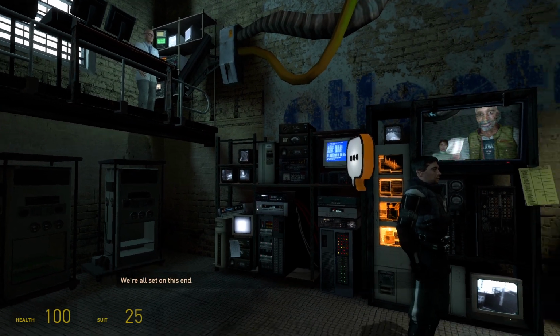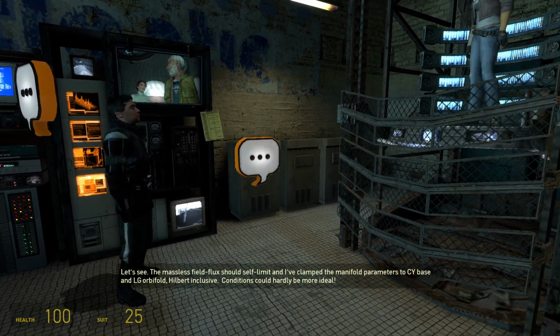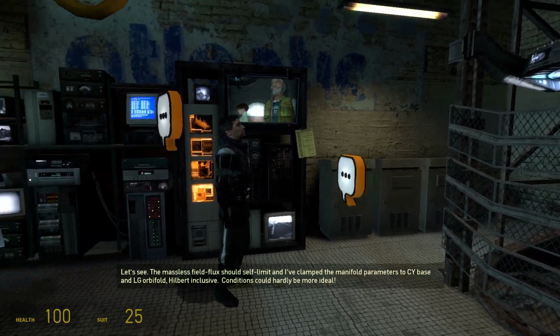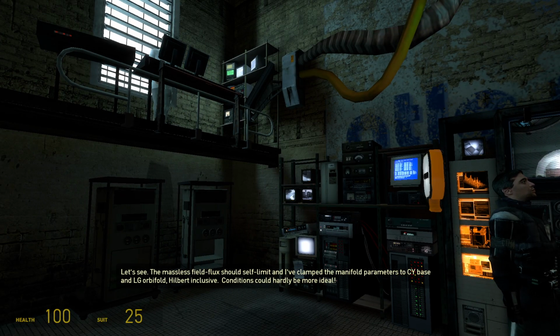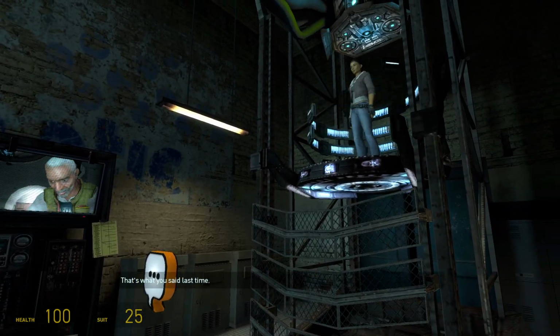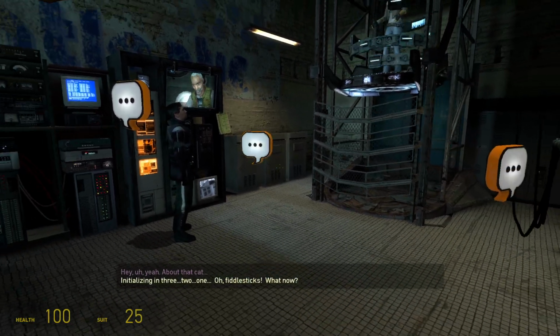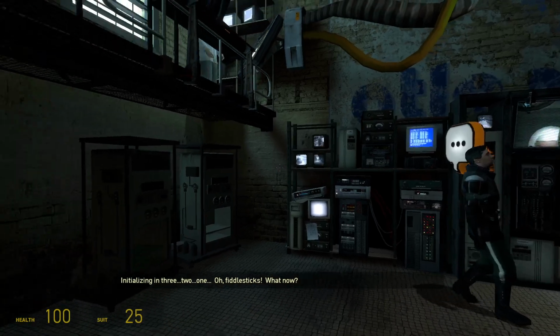You're all set on this end. Then let's do it. Let's see. The massless field flux should self-limit, and I've clamped the manifold parameters to CR base and LT orbifold, Hilbert inclusive. Conditions could hardly be more ideal. That's what you said last time. Hey, yeah, about that cat. Initializing in 3, 2, 1.